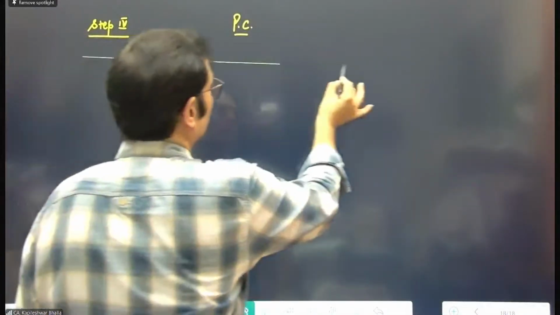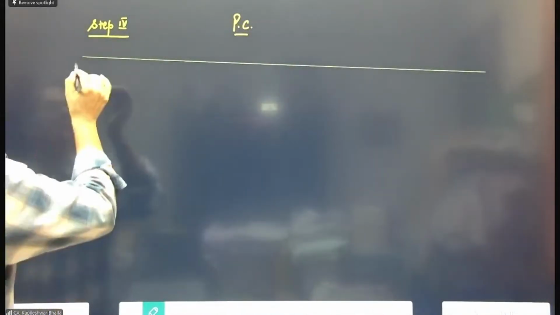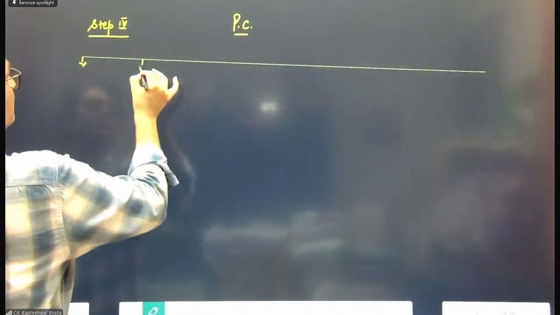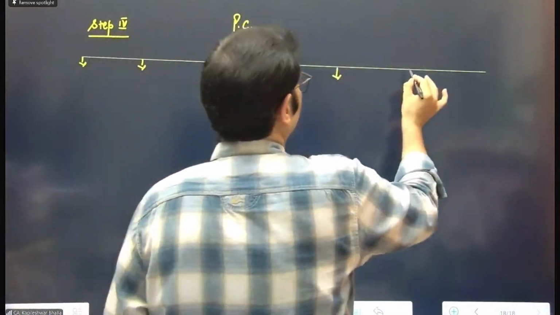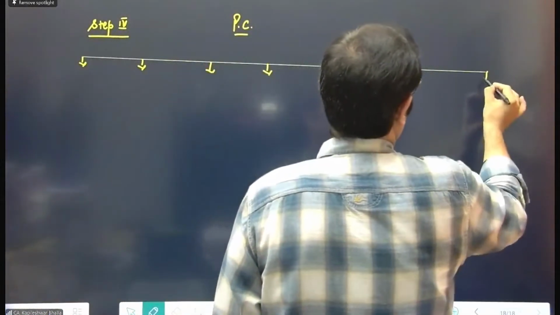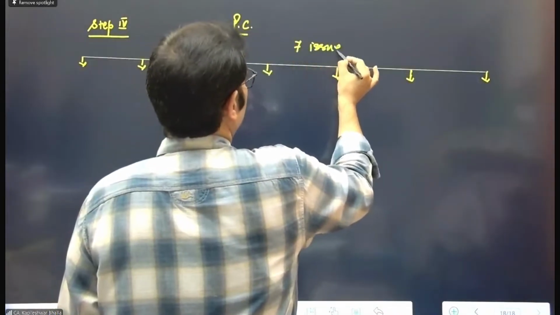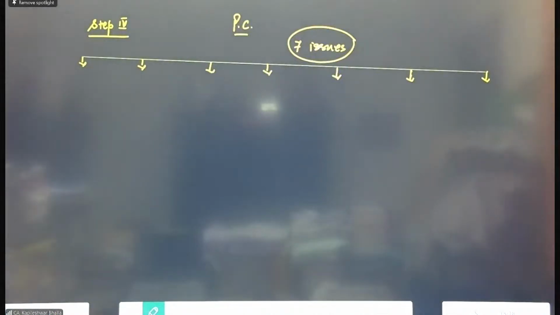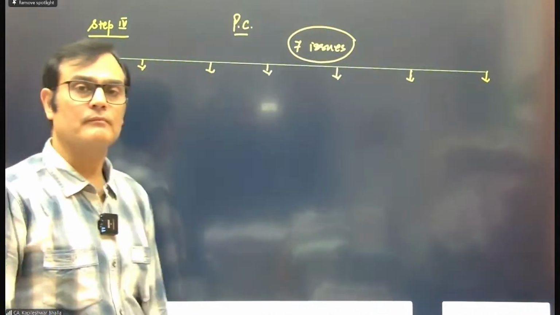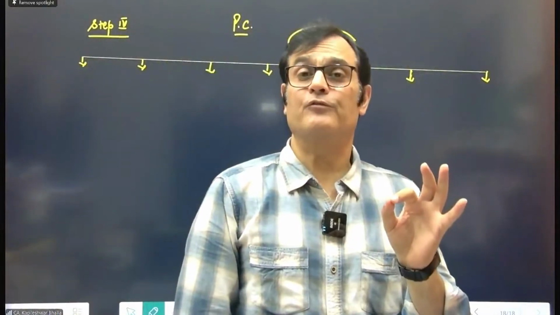So let me first make a list of all the 7 issues which you can confront in a comprehensive question as far as a purchase consideration is concerned. So I'm dividing this entire discussion on the purchase consideration into a maximum of 7 issues which you can confront on the calculation of the purchase consideration. I'm going to give you short names so it is easy to remember the trail of thought as well.